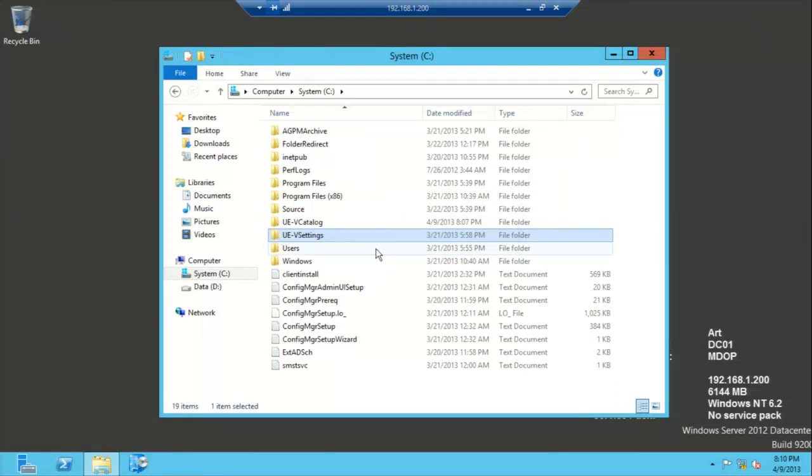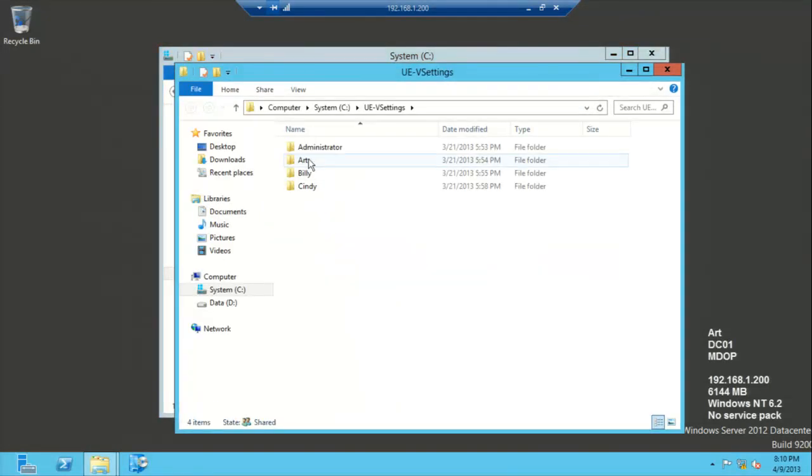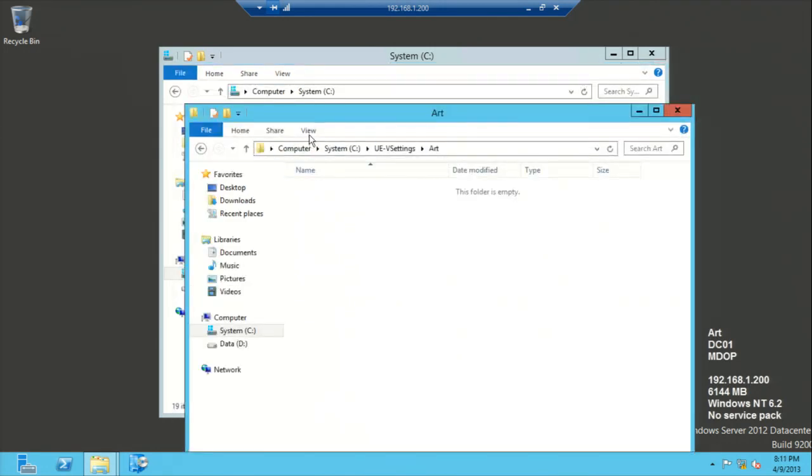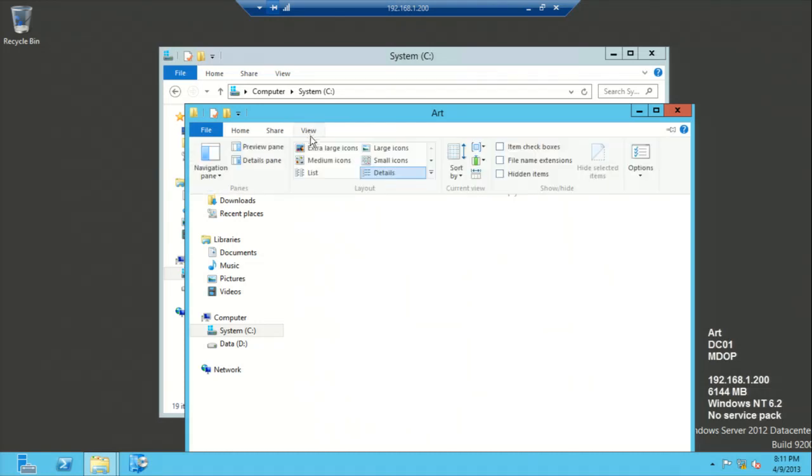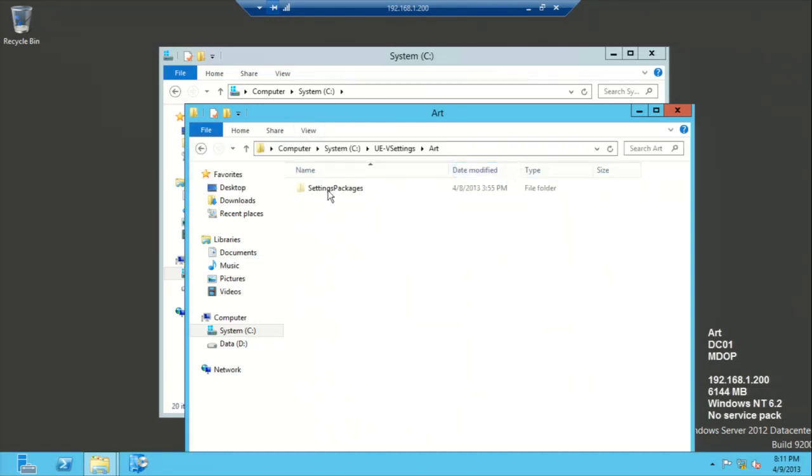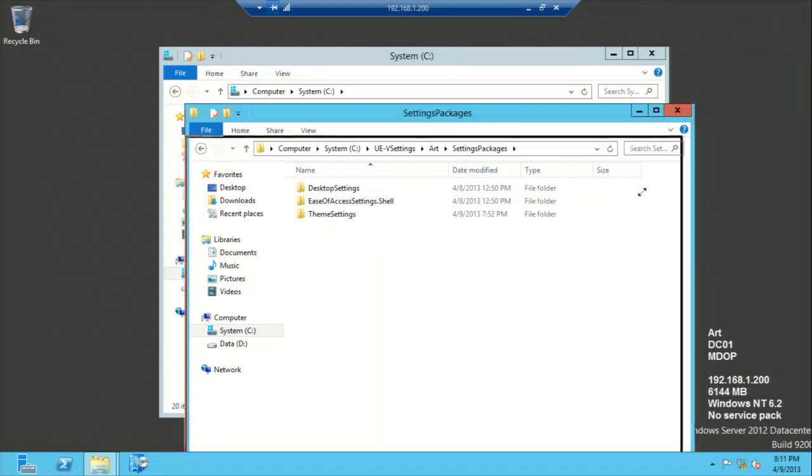If I go back to the settings for Art, it's in a hidden file, so you have to show hidden folders. And here, there are no Visual Blend settings here.